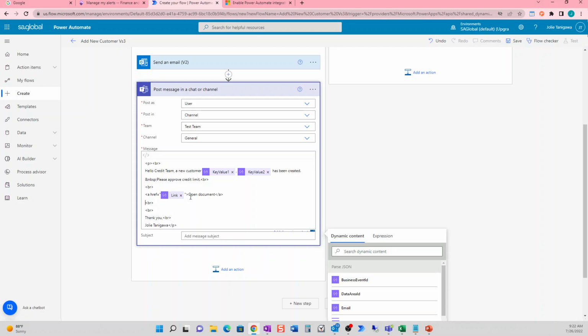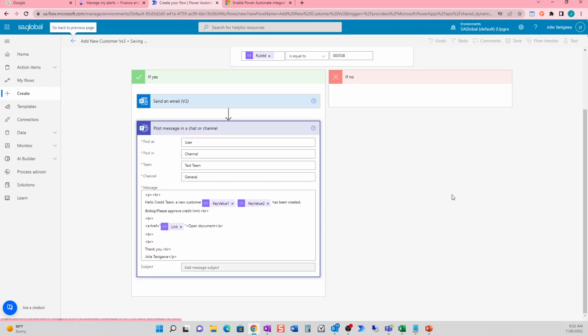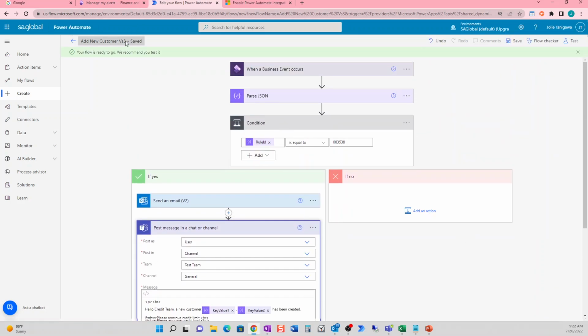And there we go. So we are going to save this. Perfect. And now we have this version 3. We're going to go into Teams here.